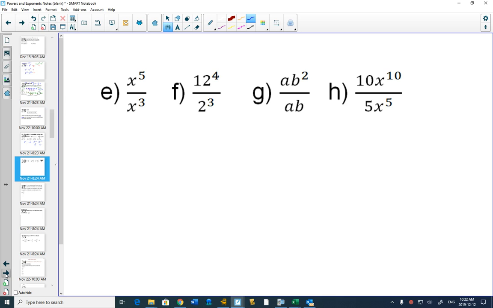Now in grade 9, we don't just do it only with numbers, we also do it with algebra. So the bases are the same. The x represents that it could be any number. They could be 5s, they could be 8s, they could be 10s. And if you had the same number on the top and the same number on the bottom, you would just subtract. If you wanted to show your work, you'd say, well, I would just subtract the exponents, leaving me with x squared.